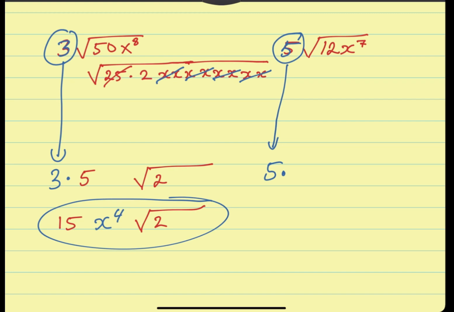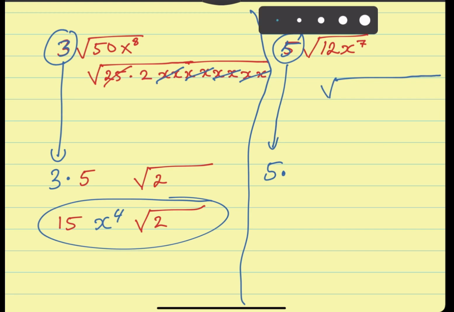Let's do the other side too. So on the right side, wouldn't we do the same thing we just did last time? Same thing, yes. Remember the first step is whatever number you see outside, drop it like it's out. Now look at 12. How are we going to break down 12? Can someone remind me?